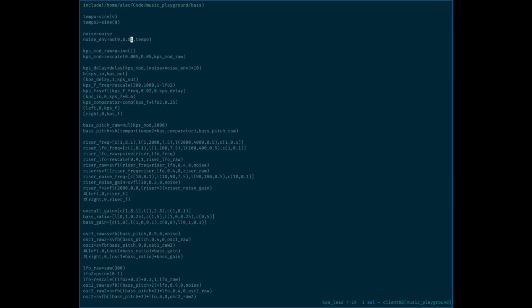If I spread out the noise pulse, you can sort of hear the noise itself a little bit better. It kind of sounds like almost like a cheapo snare drum effect, which is not what I want, but.